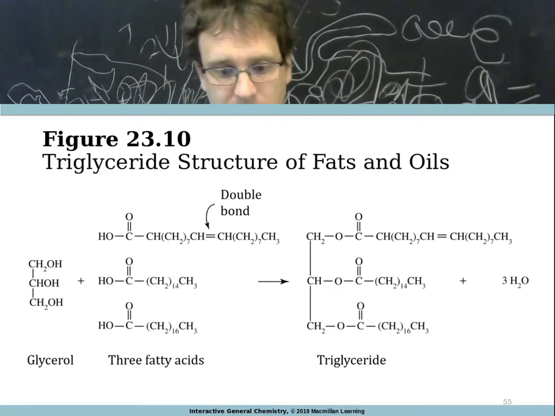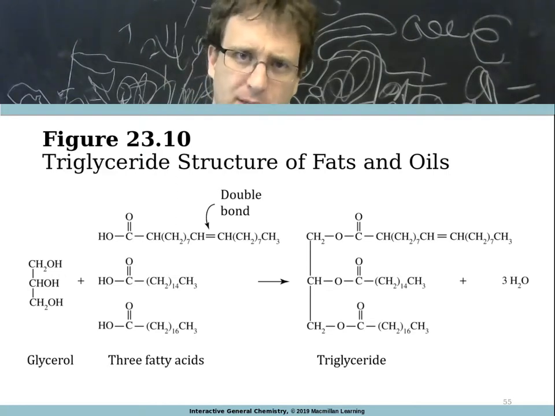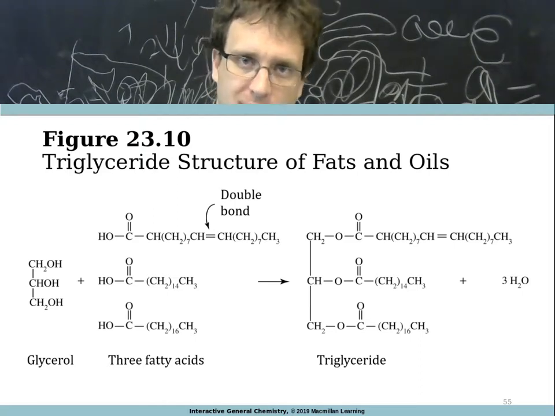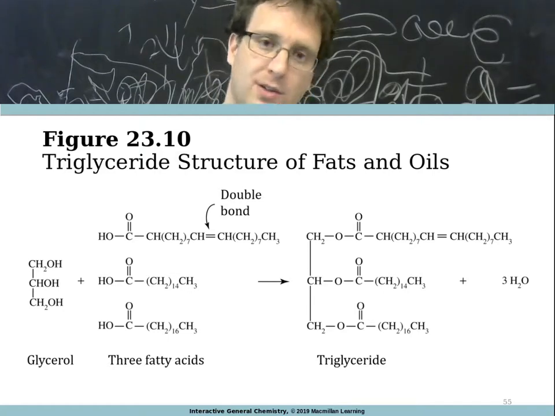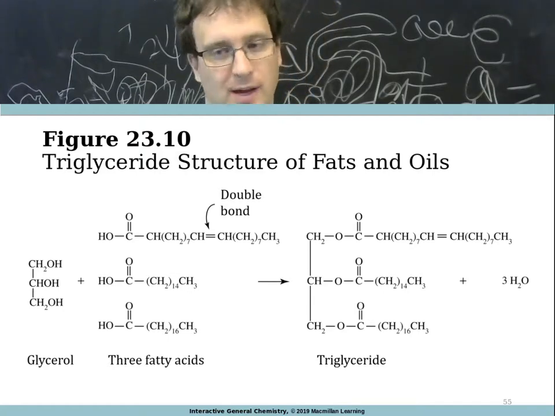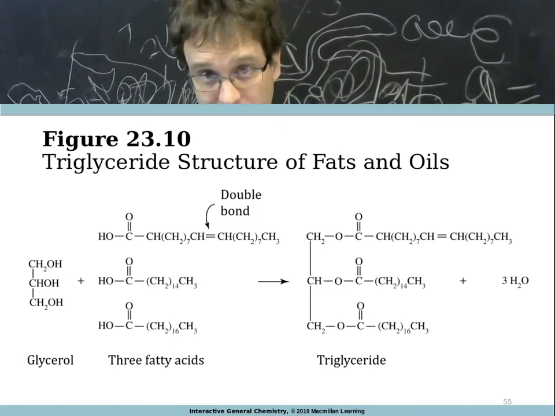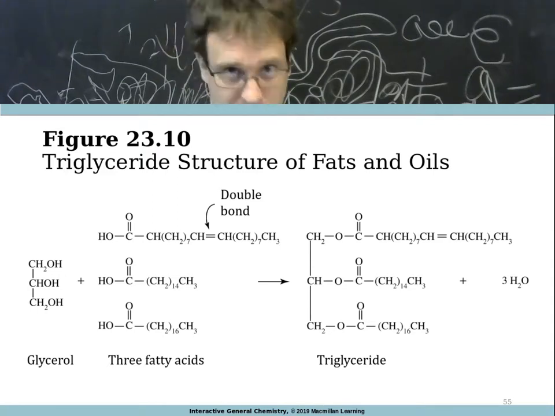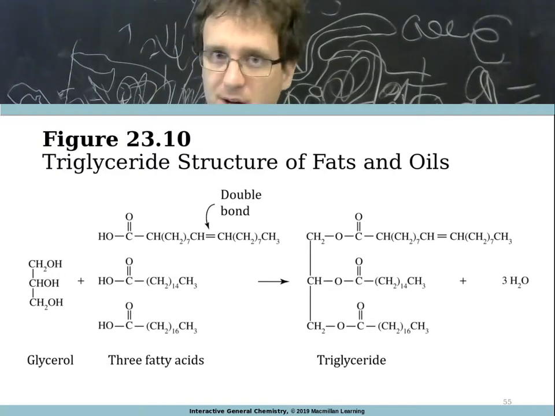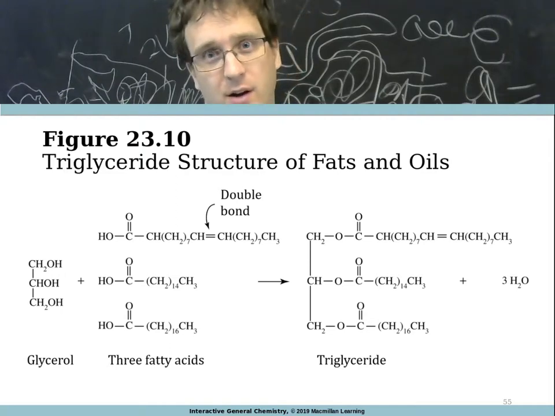So you'll notice the 3 fatty acids, and we'll talk about what makes a fatty acid in a minute, but you'll notice they all have a carboxylic acid on one end. And so those 3 carboxylic acid groups will form 3 ester linkages to the glycerol molecule, and you get a triglyceride. In this case, we have 3 different fatty acids. You can mix and match, have some that are the same and some that are different. Some of them will have double bonds and some of them won't, and that gives triglycerides a great diversity when you consider all the different combinations that can occur.